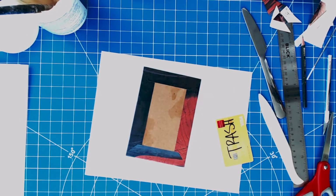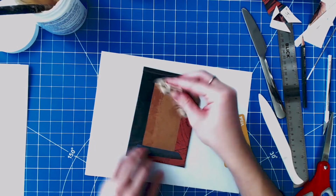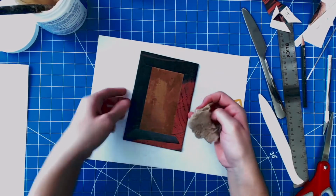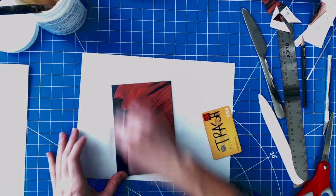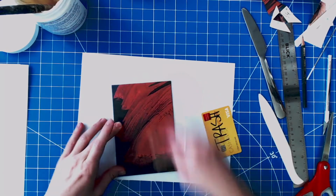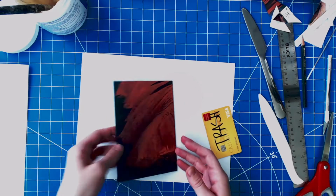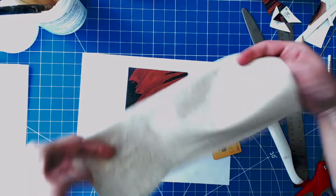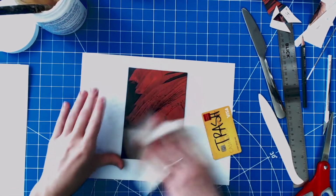I also want to talk about cleaning up after yourself when working with glue. This is a messy process in some sense because you're working with glue, so maintaining good craft is going to be really helpful. For my paper, I'm using just a damp paper towel and a regular dry paper towel. If your paper is delicate at all, or if it's white, I would not recommend using any type of water. If you do notice a little bit of hiccups or glue, you can just go over those lightly. I noticed there were a couple of dried up glue pieces left on my surface, just in two spots, and I wanted to clean it up a little bit with a dry paper towel, so I just went over it really quickly.